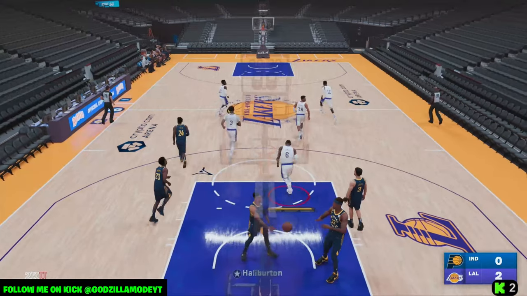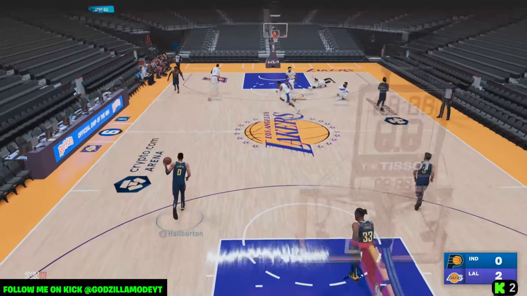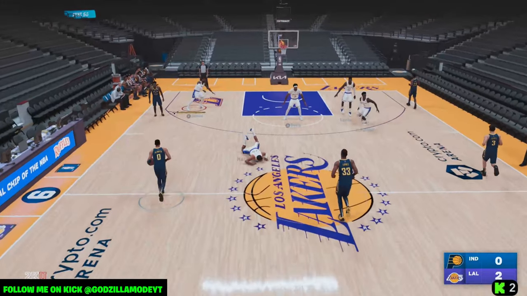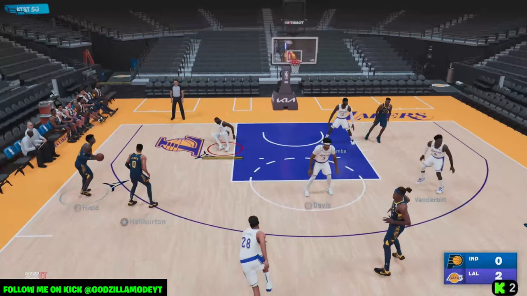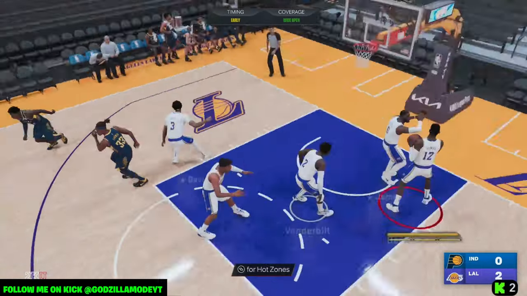So let's go ahead and let them score again, right? I'm going to get to the other good stuff later. Let them score right quick. So let him shoot. Go ahead. Bro, just shoot the ball. Thank you, sir. There we go. Now I'm going to get the rebound.